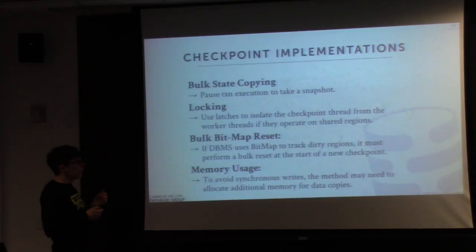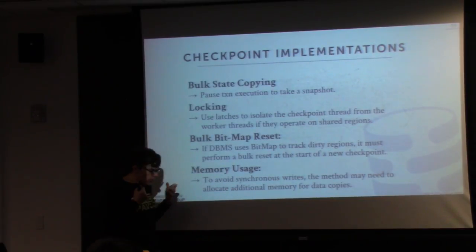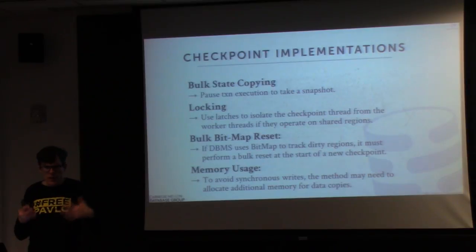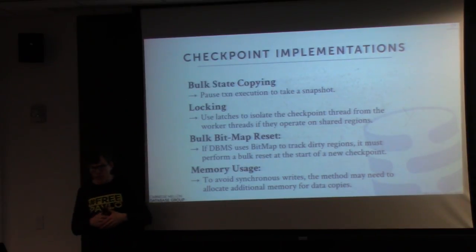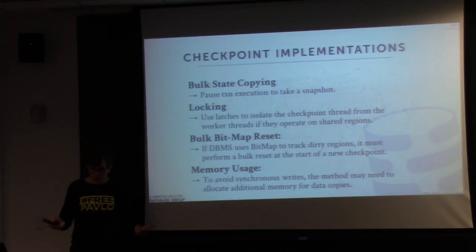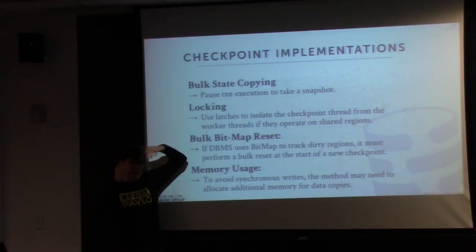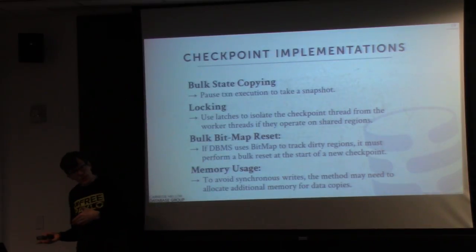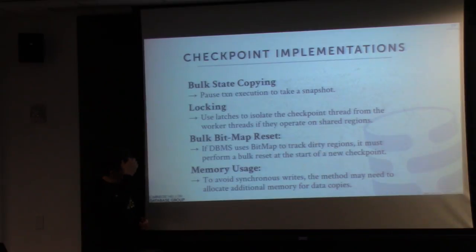Okay. So I don't want to talk about the performance implications of these things, but I want to talk at a high level about the primitives they're using, or how to build up a checkpoint protocol. Because I think, again, it's illustrative to understand what these different approaches do at the lowest level. So what they basically say is that there are four key constructs you can apply to build a checkpoint protocol. The first is bulk state copying, where you basically take the naive snapshot approach, where you just copy the entire chunk of memory, put it to a location, and then write that out. But in order to do this, you have to pause transactions. You can use locks and latches to isolate the checkpoint thread from other transactions to prevent them from modifying regions of memory that you're actively writing out.